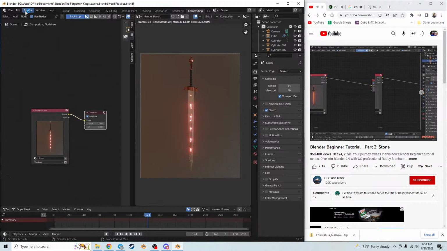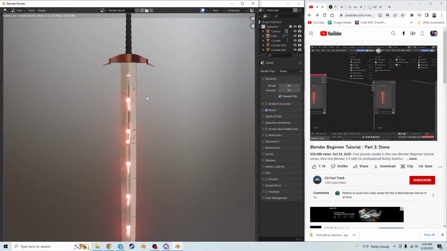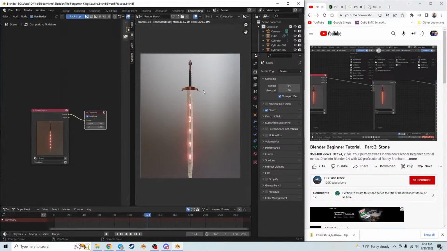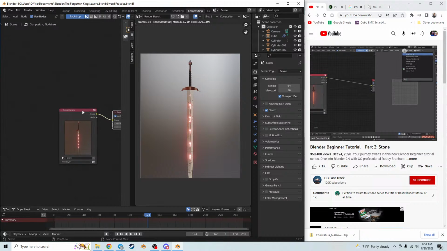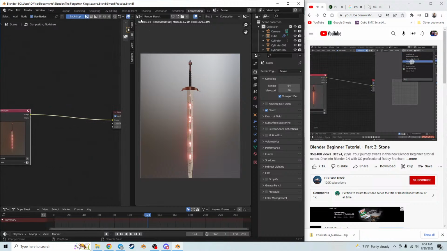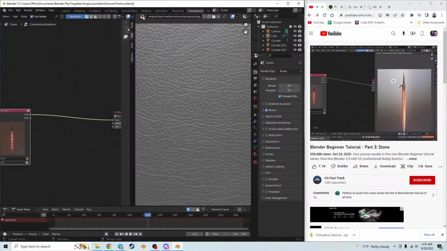But what we do with one of these is set this up to display our render, and the other one for our nodes. So I'll go up here to our editor type menu. We can switch out what we're going to display here. And we have things like the 3D view, image editor, all these other things. What we want is the image editor. That is the same window that pops up whenever you hit render. And then what we can do is choose what image that we're going to look at, and the image that we're going to look at is the rendered result. And there we go. Now we can scroll up and down. We can middle mouse, all of that good stuff.